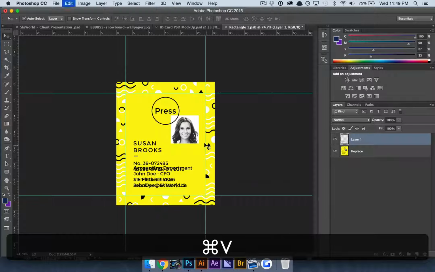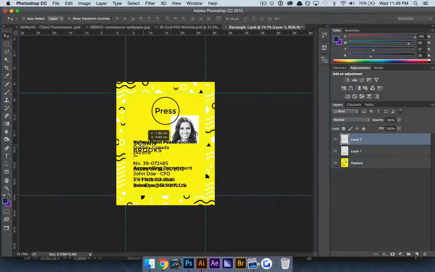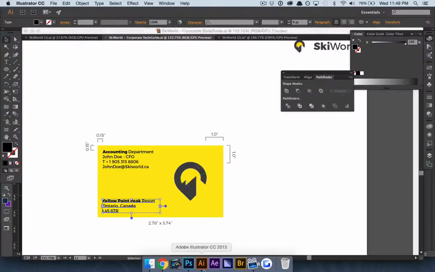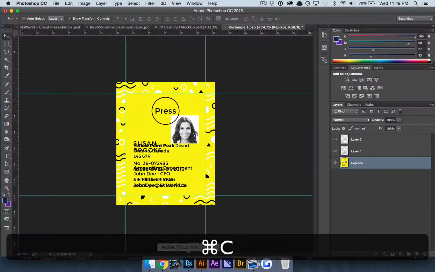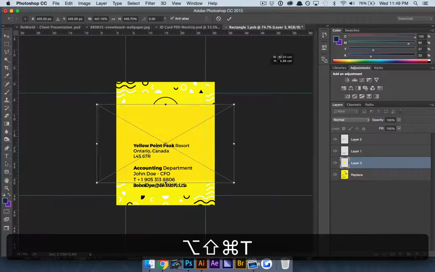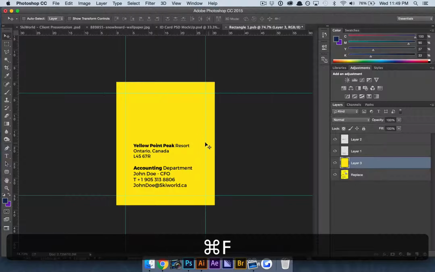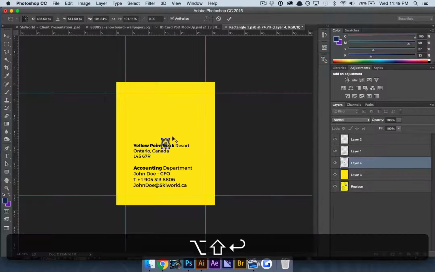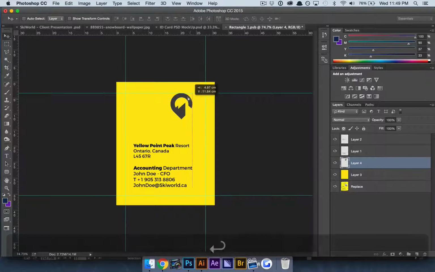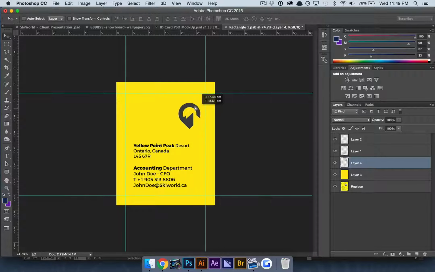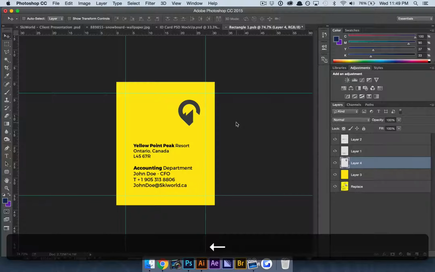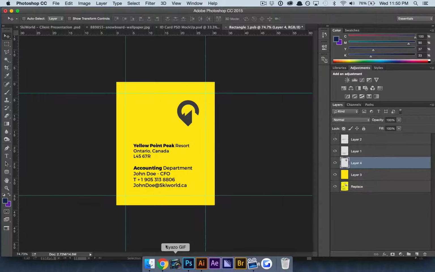And I'm assuming, of course, that my client is a very big advocate for these ski passes, and that's what we're creating. We're also going to grab the entire color, paste that in, because that's going to be our brand color. We want to show the Ski World logo, paste it in again. We're going to have the Ski World logo go right up into the margin, like we have it defined on the business cards. And we also want to create a profile picture, just because this is going to be a ski pass.